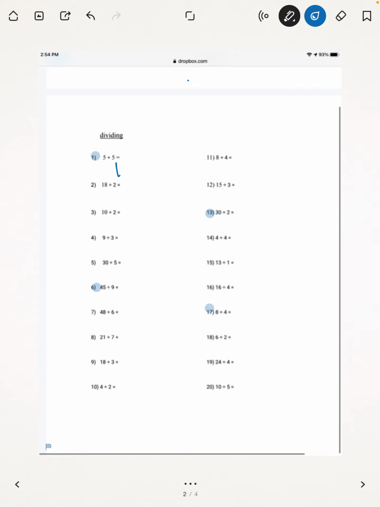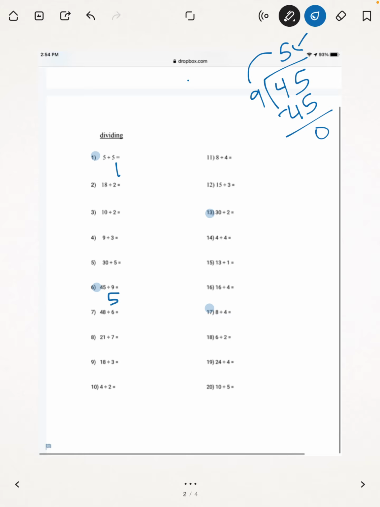45 divided by 9, how you have to divide it is smallest number goes on the outside, and then the bigger number goes on the inside. So you have to see if 9 could go into 4, which it doesn't, so you have to move on to the second one. 9 does go into 45, and it goes into 45 5 times. And then you have to multiply these together, which equals 45, and you subtract it. And if it equals 0, this top answer is your answer. So 45 divided by 9 is 5.